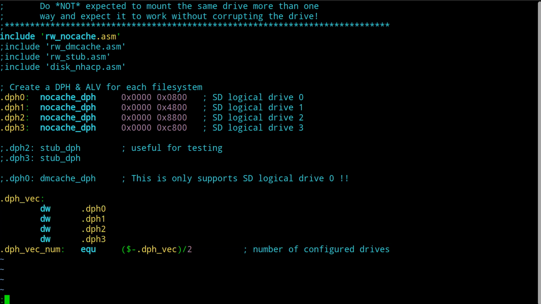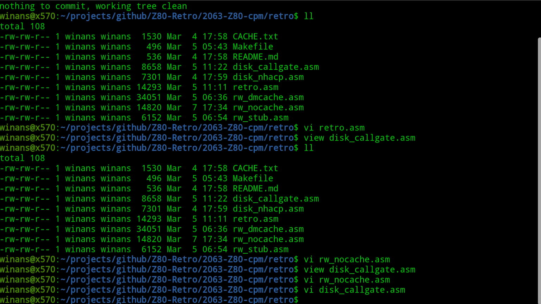Okay? So now if you want to play around, somebody asked, can I work on an associative cache? I got some ideas. I want to work on it. Knock yourself out. Start with this, or the stub, or this one's actually not even ready to go. This is just a big mess right now. It's like a first draft. But all these will have the read and the write and the init routines and stuff like that in there as examples that you can start with if you want to get into that sort of thing. All right?